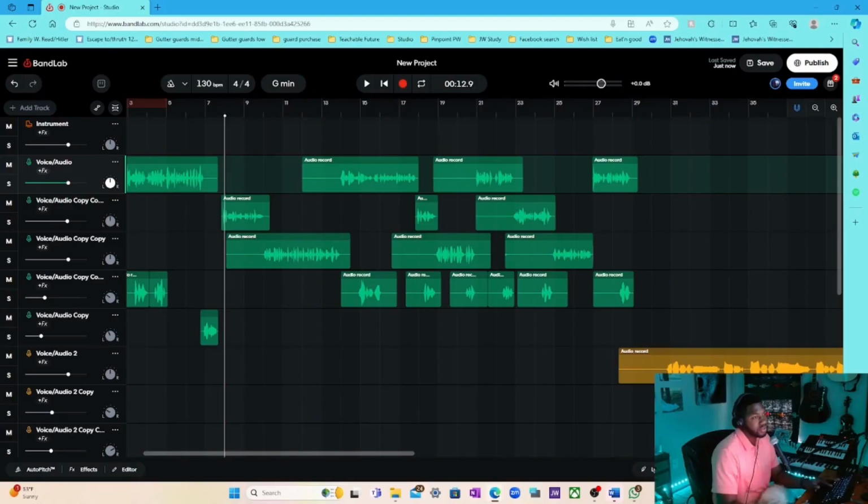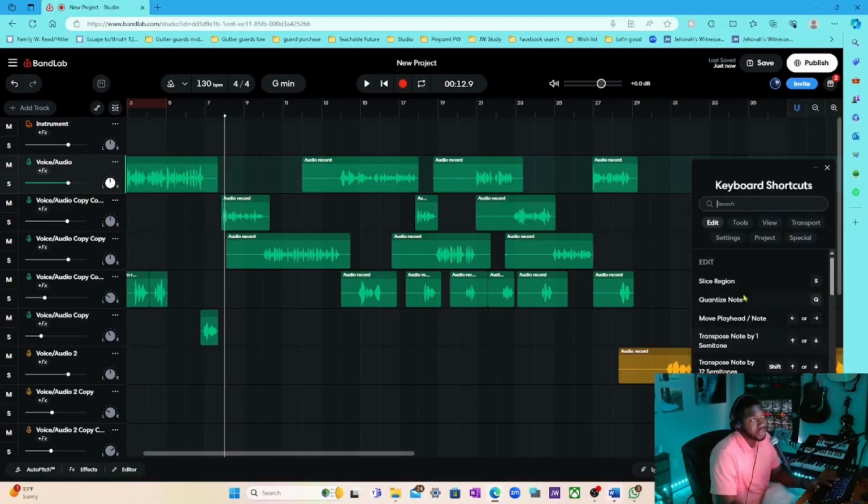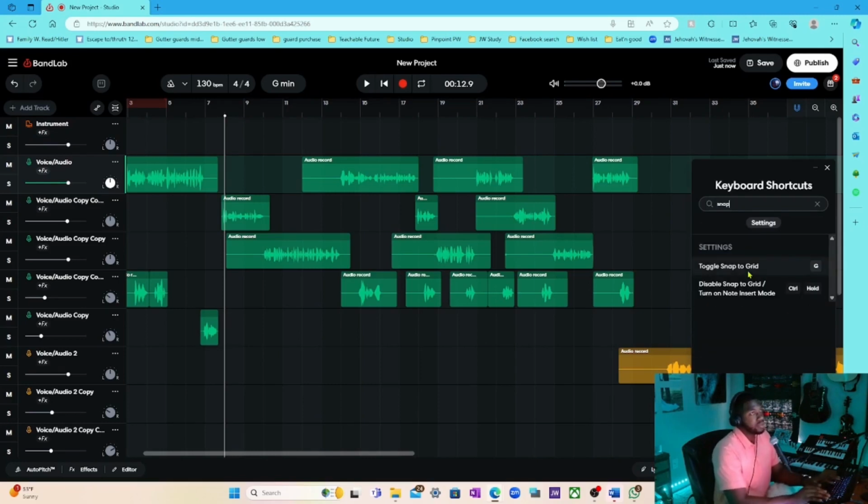Obviously, there's no enveloping or anything like that. And as well, when it comes to really getting surgical or moving fast when mixing a song, you want to be able to use shortcuts. There are a couple of shortcuts within BandLab, but not many, not the ones I'm used to or that I use a lot when I'm mixing, that help me fly through things.